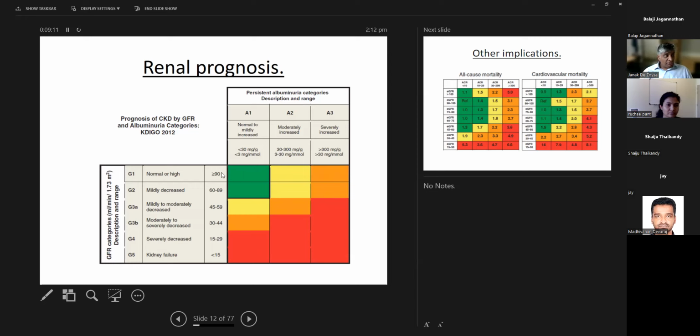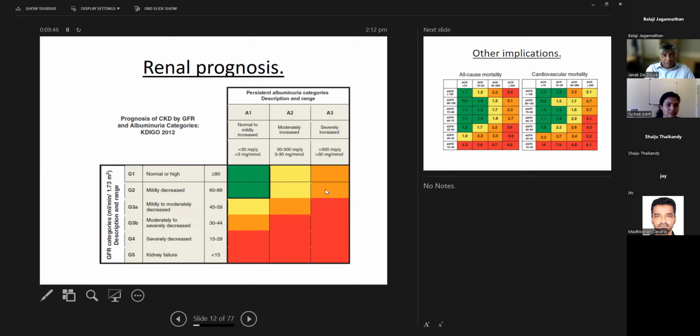If you've got normal renal function and you've got heavy proteinuria, you've got a moderate risk of progressing to end-stage kidney failure. If you've got moderate renal impairment and no albuminuria, you've equally got an increased risk of progressing to end-stage renal failure. And when you've got both of them, it's double jeopardy. The effects of those 2 things are cumulative and carry an increased risk more than the sum of the whole.